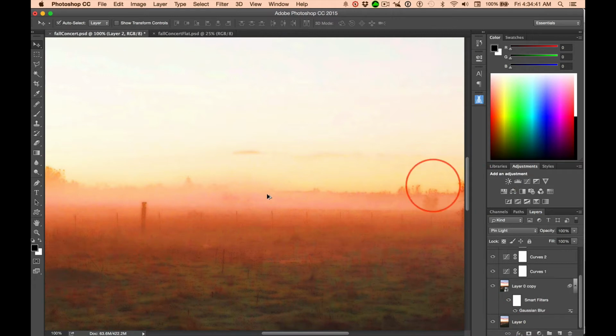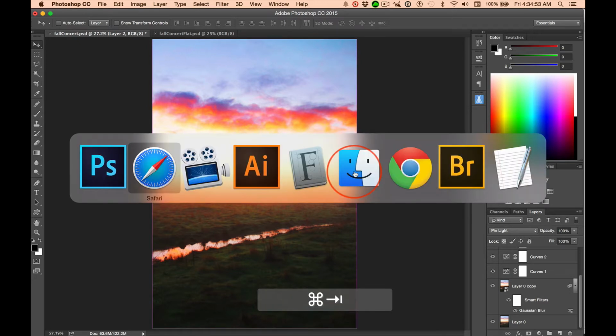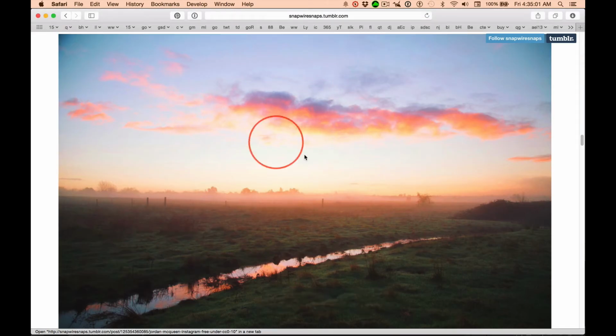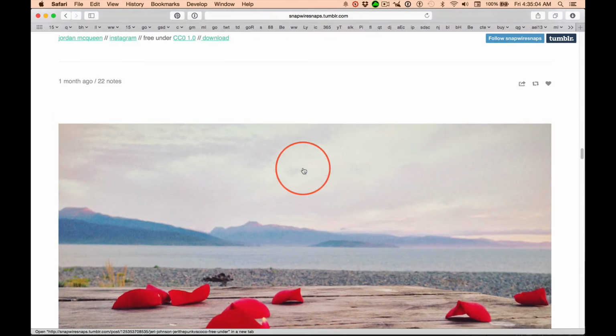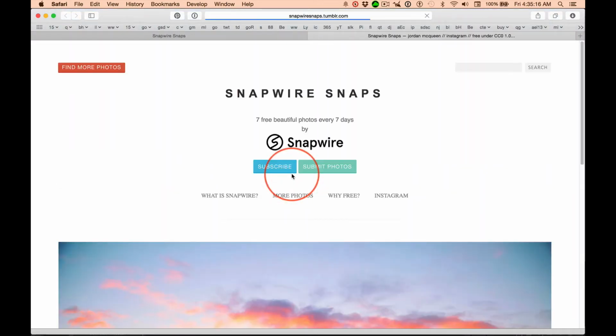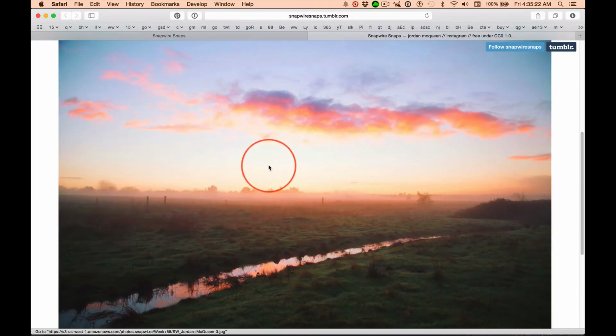I'll show you how to do this later, but first what you have to know is how in the world, let's get back to fit in screen, how in the world did this image come about? I got it from Snapwire, Tumblr. It leads you to this site where I scrolled through a bunch of photos, and I was just looking for the first one that I thought could be fall. So this photo. Now don't take this one. You have to actually click on it to get the large version. Actually, you get to the artist page here, and then you click on it again.